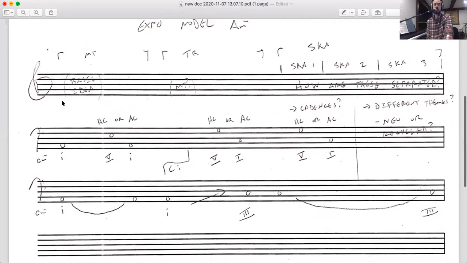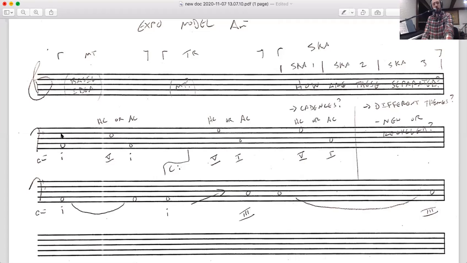So we're in A minor. You can see what I've got here. The top two staves are the surface level. You can see here I've got some chords written out inside of keys. The treble clef is mostly dedicated to thinking about themes and motives and things like that. And then this third stave here at the bottom describes the overall tonal scheme of this section, so how the keys relate to one another.